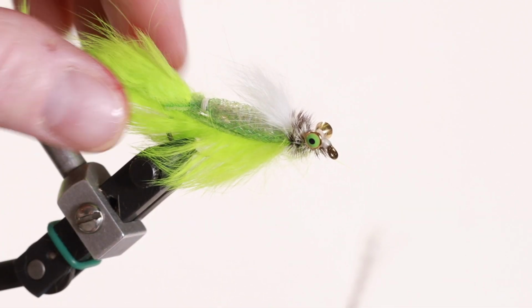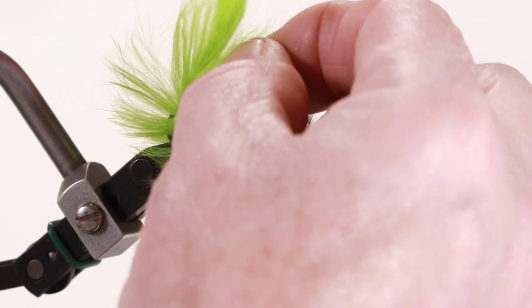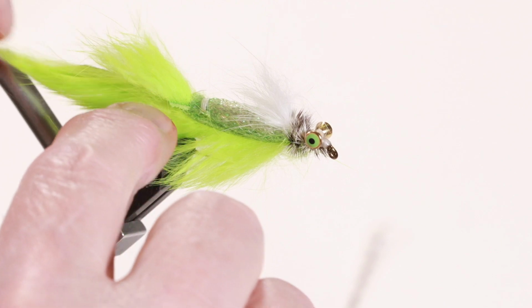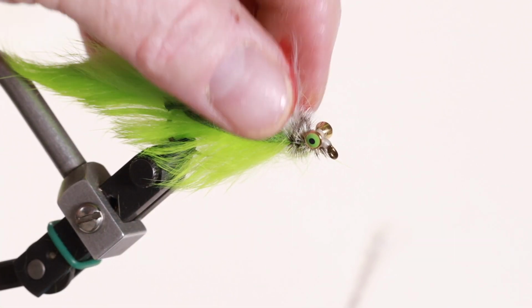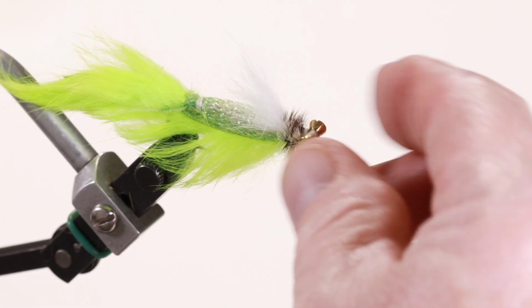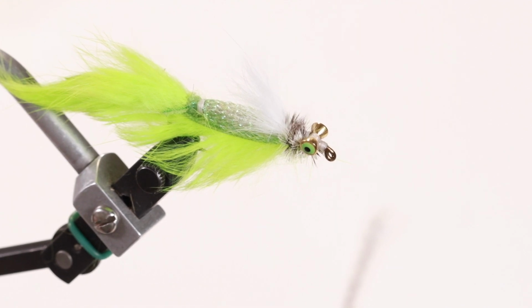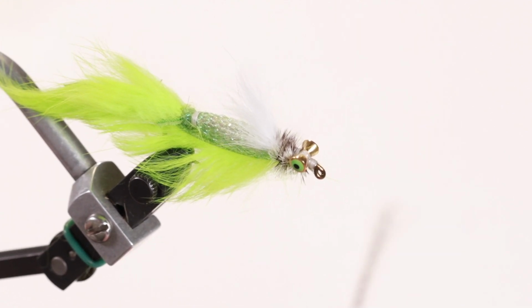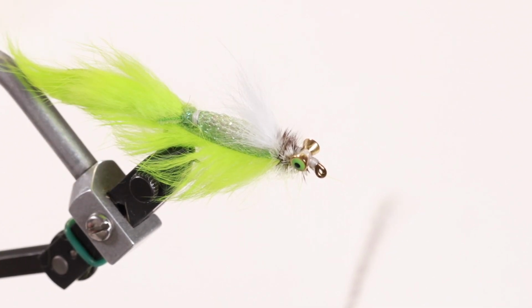So we got the rabbit zonker tail, but then part of this zonker is connected to the part that's underneath. Then we got a white rabbit zonker collar with a grizzly hackle backup collar. So there you have it. That's what I call the Irish jig Flexicord streamer.